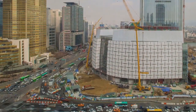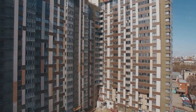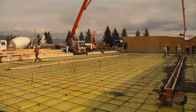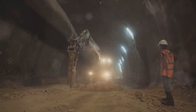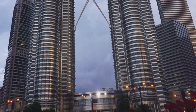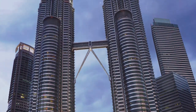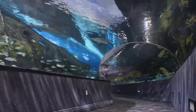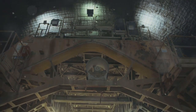So where do we see these impressive structures in action? Everywhere. Diaphragm walls are used in the construction of deep basements for skyscrapers, providing stability and preventing water seepage. They're also used to build underground parking garages, subway stations, and even underwater tunnels. Take for instance the Petronas Twin Towers in Malaysia — these iconic skyscrapers were built using diaphragm walls to support their massive weight and provide a stable foundation. Or consider the Channel Tunnel connecting England and France. This underwater marvel wouldn't be possible without diaphragm walls, which acted as a barrier against the immense pressure of the English Channel.